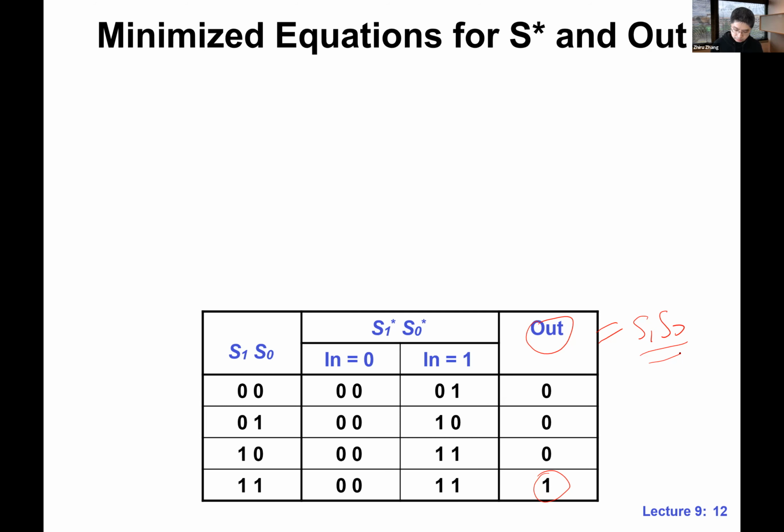So what else? We also want to come up with the circuit for the next state. We want to come up with the next state logic. Let's just do one. In the next state, we also have two bits, S1 star and S0 star. Let's just focus on S0 star over here. So we have 3 ones. Maybe we can just draw a Karnaugh map. I just want to remind you, you have done plenty of Karnaugh maps, but since most likely I'll ask you about Karnaugh maps, let's just do one.